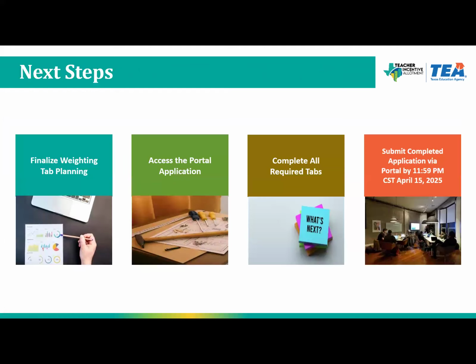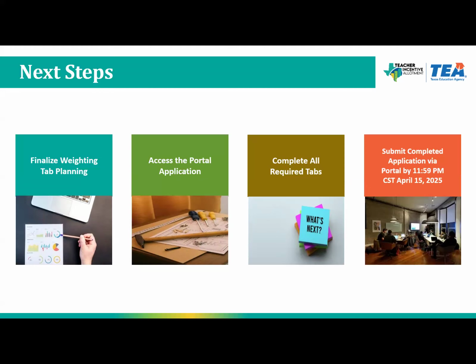So for some next steps, the first next step is to finalize your weighting plan, your weighting tab. So deciding which eligible teaching assignments you are going to include in year 1. What weight do you want to use for your teacher observation rubric? What student growth measures do you want to use? What weight should those be at? Do you want to include optional components or not? All of those decisions, you really need to be thinking about, having conversations with your stakeholders so you can finalize what your weighting tab will look like.